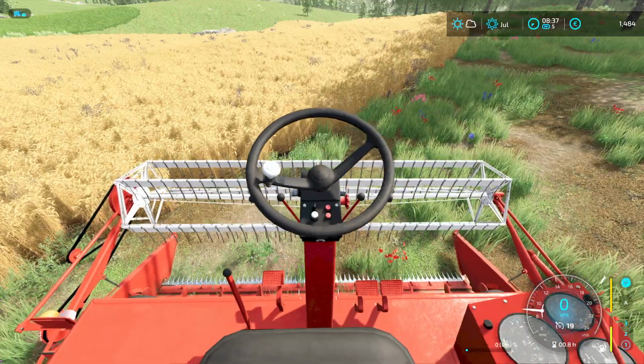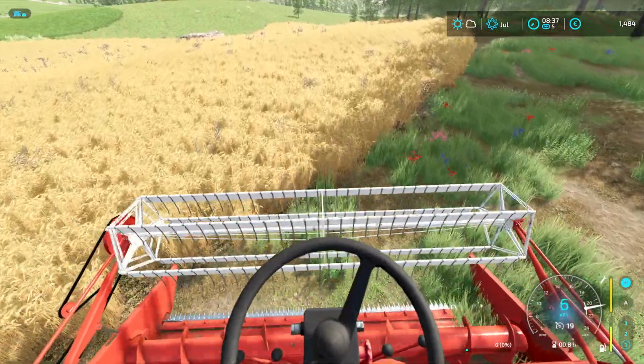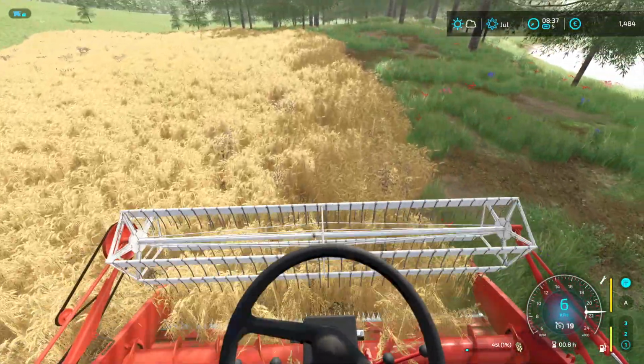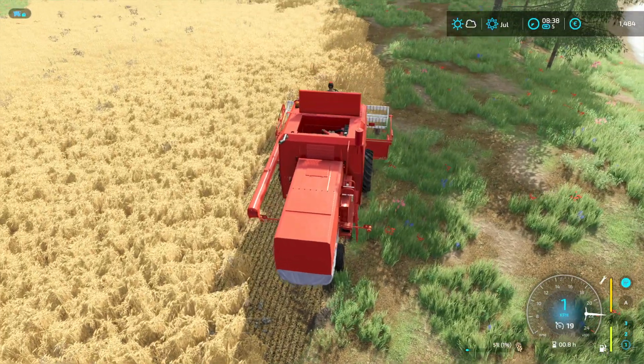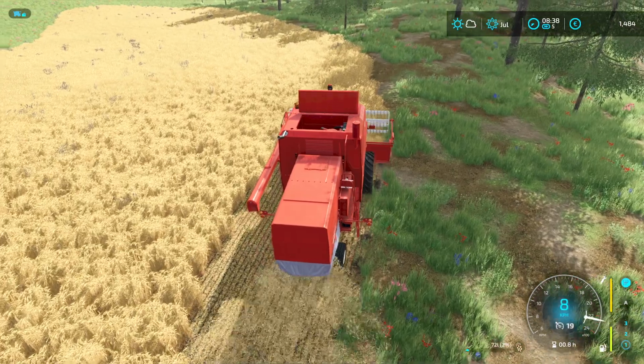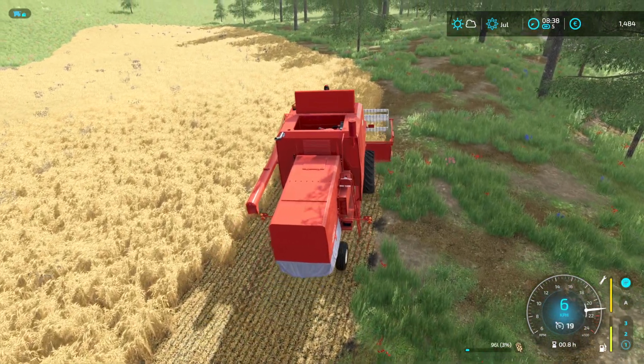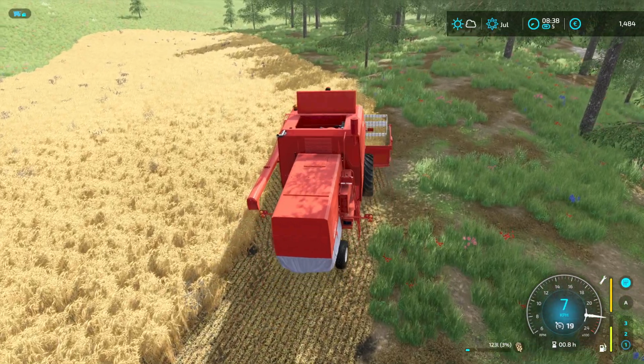So yeah, we'll start on this... I think it was barley, right? Yeah, that's a barley field. And I just need to make sure that we actually get the straw and we don't disable the straw cutter.